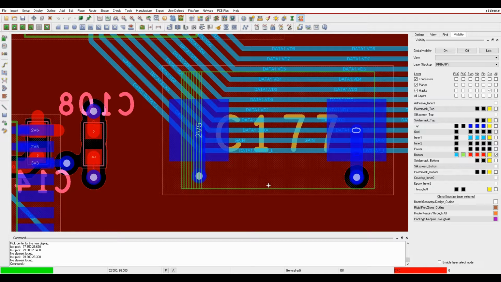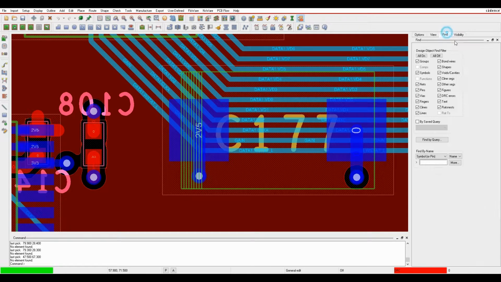Okay, this how-to video is going to go through some of the methods to display things like track, via, and hole sizes inside the Allegro and OrCAD PCB editor tools. So obviously, just using the basic hover command, I can hover over any item. What I can actually hover over is driven by the find filter, so whatever's enabled here will allow me to hover over certain items.